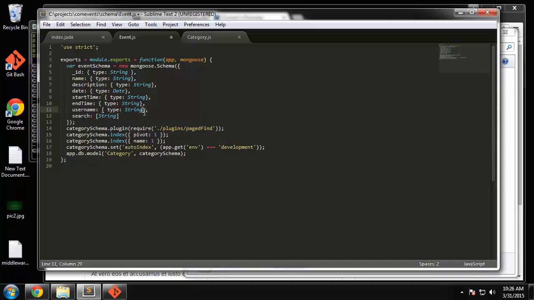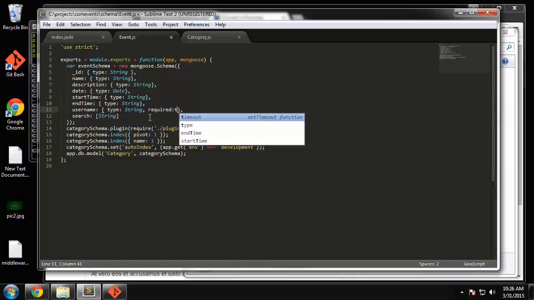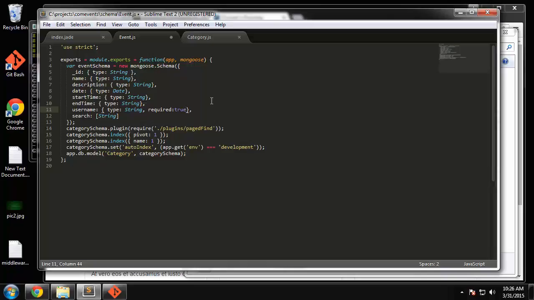And actually for username, I want to set required. I want to set that to true. Actually, it should be lowercase. Actually, name should be required as well.